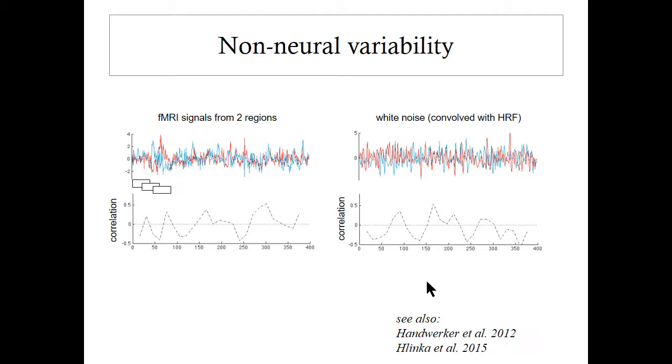Things like this point to the fact that we really need to be testing the features of interest with the appropriate sorts of null models. White noise is probably usually not the best null model for fMRI. We really want to get to ones that match the properties of our data better, and that's been discussed in these papers.